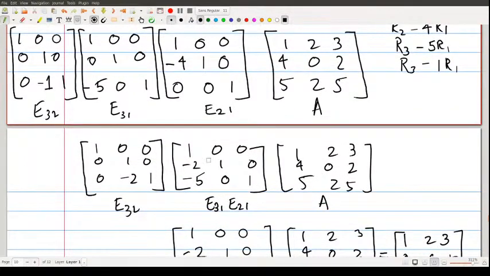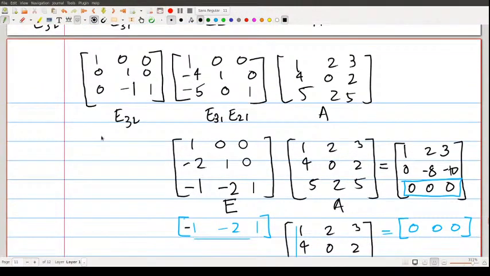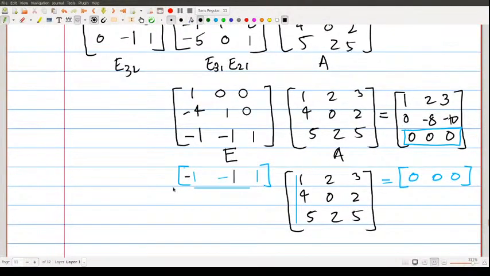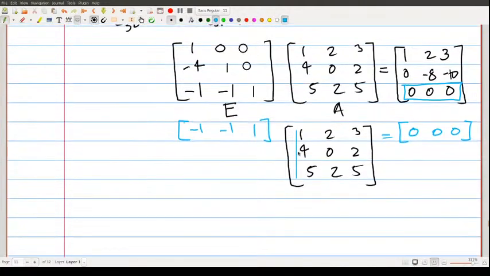Let's see. Yay. So I have minus 4. This is 4 minus 5. So this is 4. Okay. And plus 4. 4 minus 5 is minus 1. And what is this entry? Minus 1. Okay. Minus 1, minus 1, and minus 1. So this is the third row. Let's hope one last time that this is correct. Okay. So what do I get?